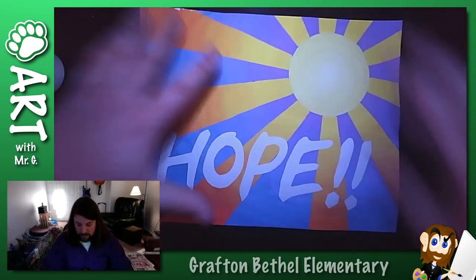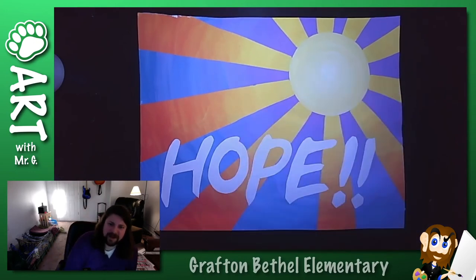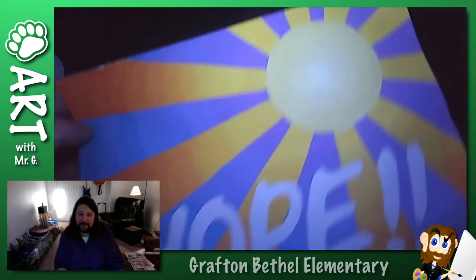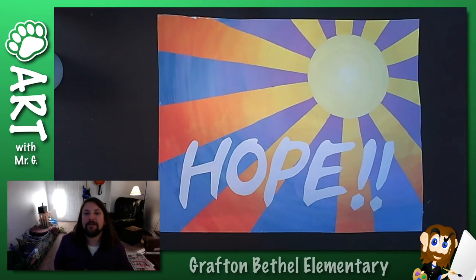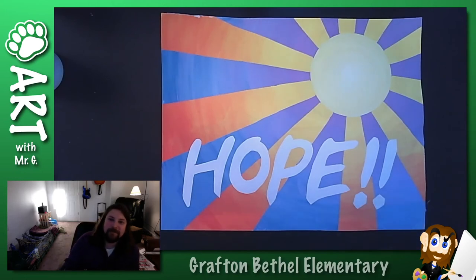Let's see what happened with the letters. Alright, so there's our artwork. My game plan at this point is to let that sit and really dry because the paper is still wet. Then I'm probably going to mount it with glue or a glue stick onto a bigger piece of card stock because it is super wrinkly — that's what happens when you paint on paper instead of canvas, but that's all I had at home. So yeah, there's my little artwork. Not too bad, I kind of dig it. The gray didn't super show up at all — maybe once I mount it on white you'll be able to see it. But all in all, pretty cool artwork.